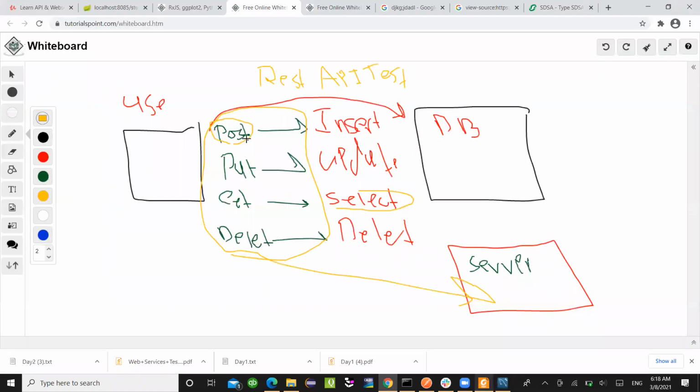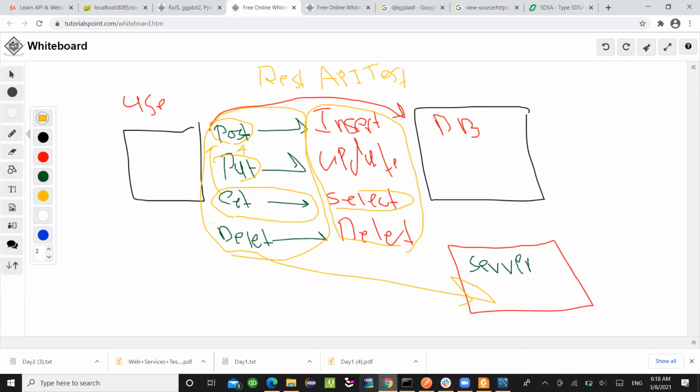It's the same thing. When I post something, then I can use get command, get request, to see what I posted. Then I use put to update what I posted. Then I delete what I posted. So it means when I don't post anything, I cannot do any of these commands. So we use these for REST API testing, and it's the same commands that we use for database in MySQL. So by post, we insert data. By put, we update the data we inserted. By get, we select the data that we inserted or we posted, and delete is the same thing.